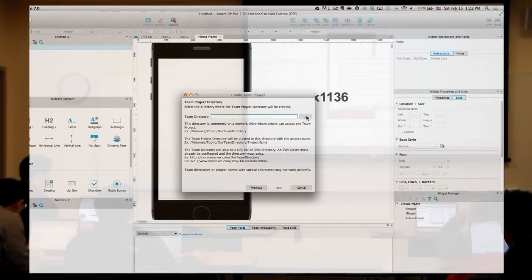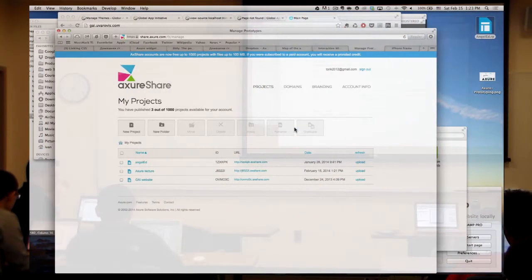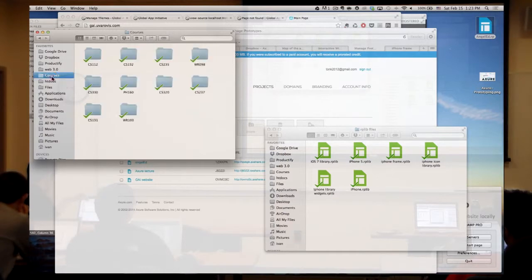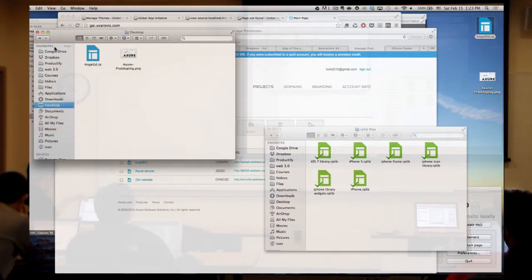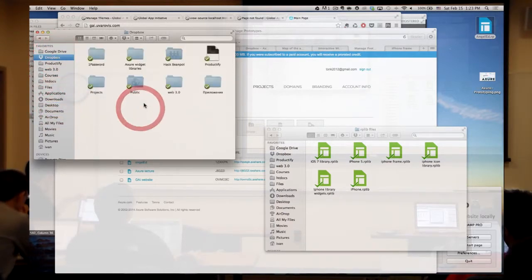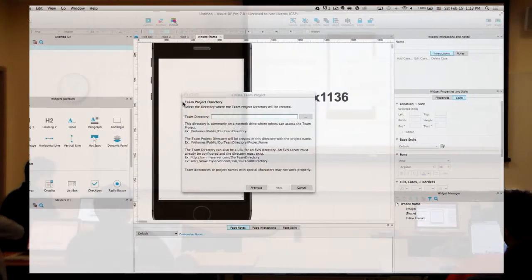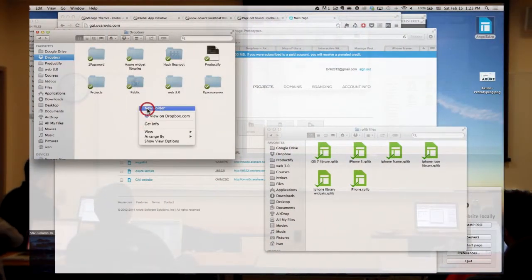So you need to put it somewhere in a directory which is accessible by everybody. What I always do is have a Dropbox folder shared with everybody, and so everybody has to install Dropbox on their computer. So I say where's the Dropbox folder, and I create something. Basically, I will just put it. Okay, I create a new folder.